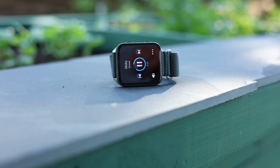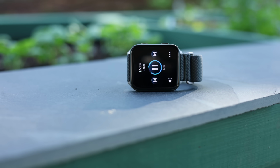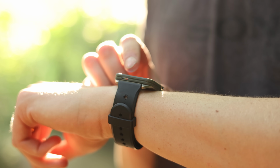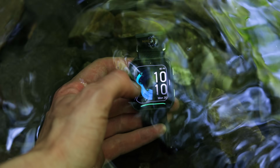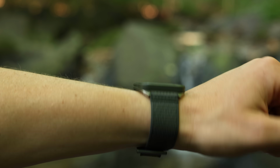And this doesn't look like a Garmin watch, even though it is a Garmin watch. Personally, I think circular watches look a little bit better, and I would rather have more buttons on here. Just 2 buttons is even fewer than we had on the previous Garmin Venu device. It's also only rated for 5 atmospheres of water resistance, which is fine for most swimming, but others are rated for 10 atmospheres, so not quite the same rating there. Also, there's only one size available, absolutely huge. There's no smaller one, so if you have smaller wrists, you can wear this, but it's going to look a little big on your wrist.